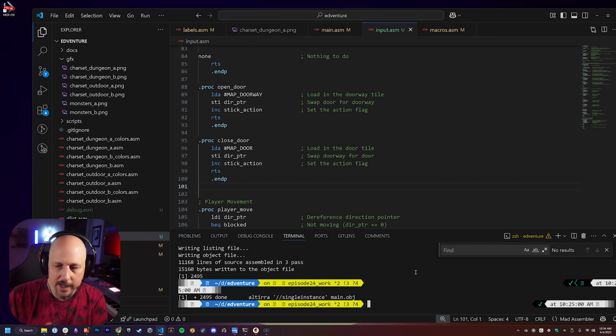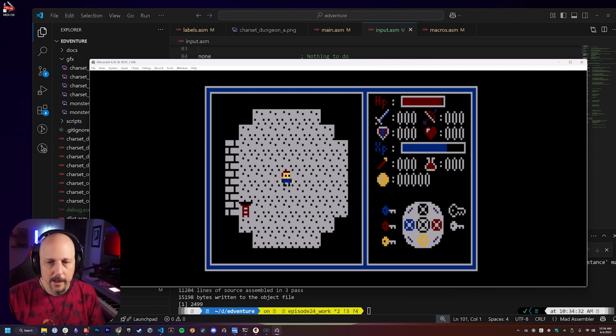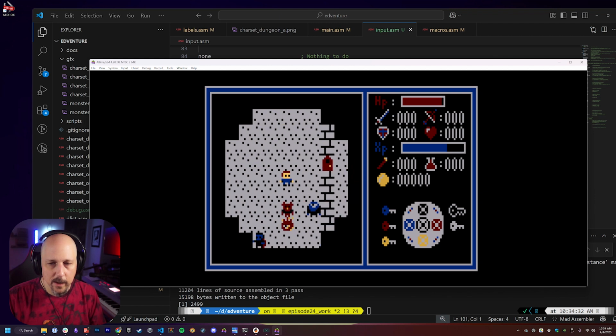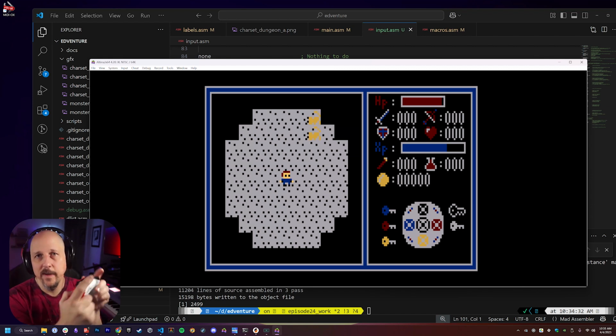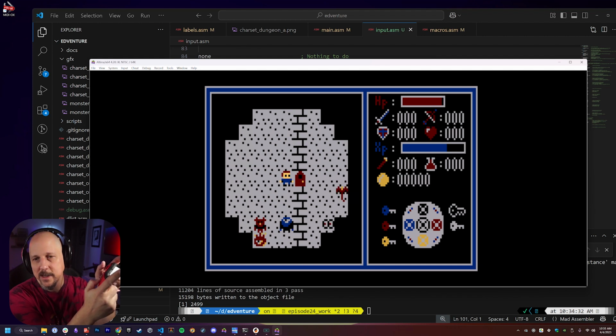Okay, let's try it and see if it explodes. See what happens. Okay, so we're able to move around still. That didn't break. Collision detection still works. Now, the idea here is I should be able to hit the button and put it in a direction, and it won't do anything if I'm not putting it at a door or a doorway. So I'm going to hold down the button and see what happens. Okay, good. I am moving it in the directions, and I'm holding down the button. And if I let off, we're good. That's the correct thing. Now let's see if it opens the door.